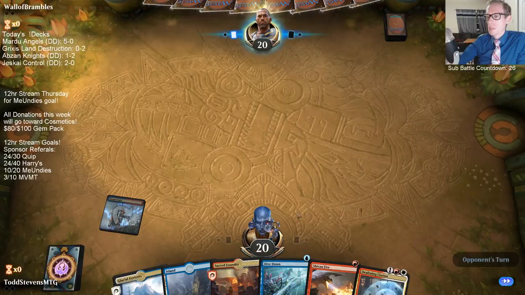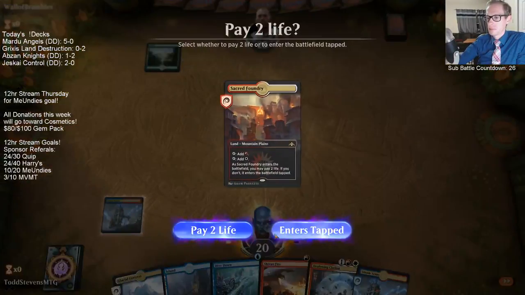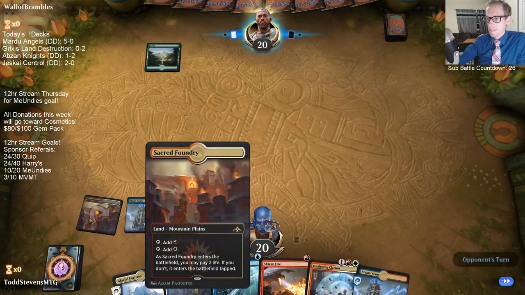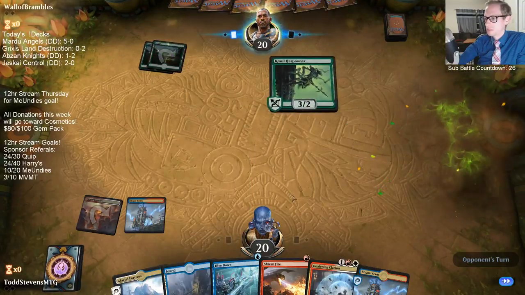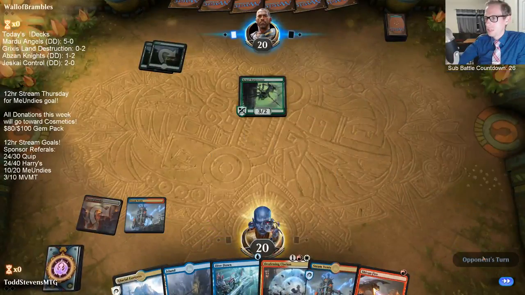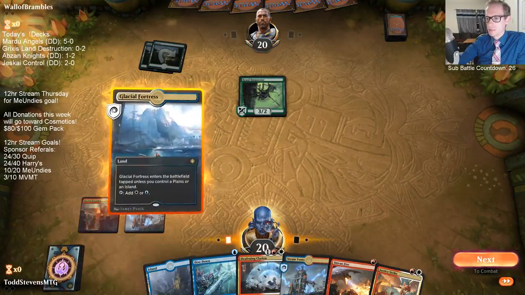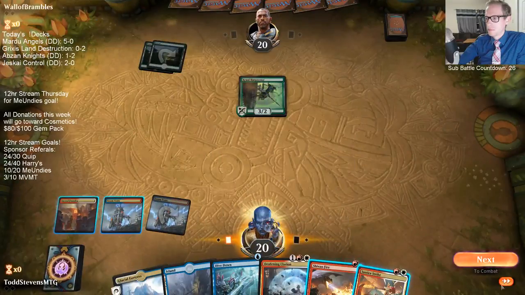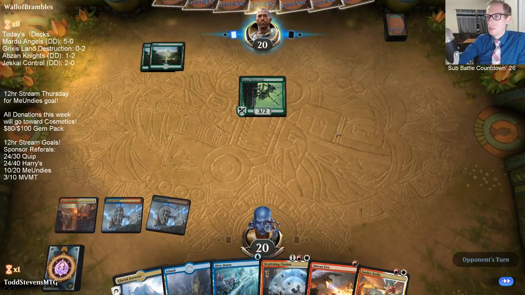I'd like to draw a Treasure Map. It'd be a good card to draw here. Man, that Sacred Foundry Yard is sweet. Nah, save that for something bigger. Probably Clarion away this Harpooner and a couple other things.